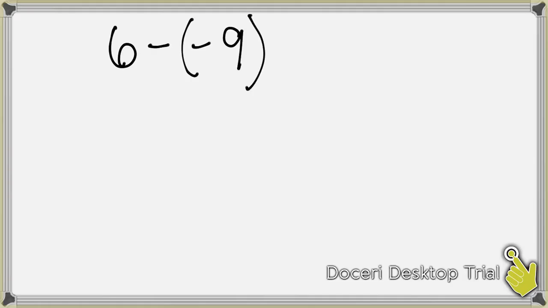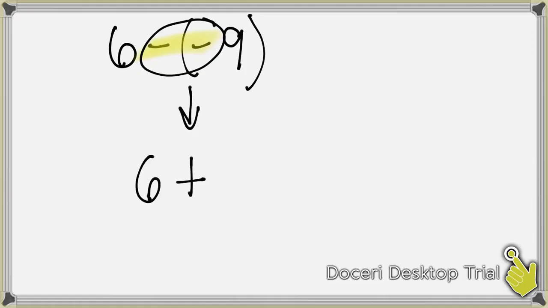All right, again, don't worry about the parentheses, but do you see how you have two negative signs literally sitting right next to each other? If they're sitting right next to each other, then what that means is that really turns into a plus sign. So this whole thing right there turns into a plus sign. So now it turns into 6 plus 9. That's what the new problem says.